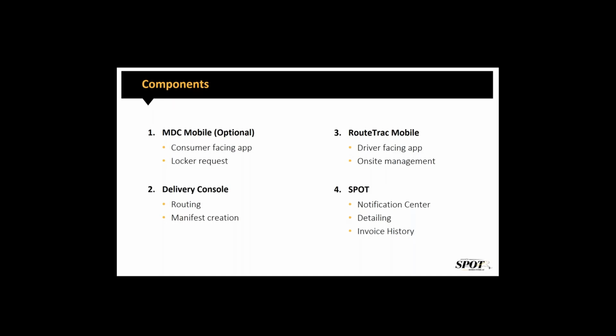And by that, I mean that when they create the route plan, it just doesn't populate these orders onto the manifest, even though they've been cleaned and everything, and they say locker on the visual invoice. It's important to remember that Delivery Console's manifest will only pull orders that are in a ready status, okay? So if your order is in a detailed status or in any other type of processing step that's not a ready step, then these orders will not pull onto the manifest when you create it from delivery console. So just keep that in mind, please.